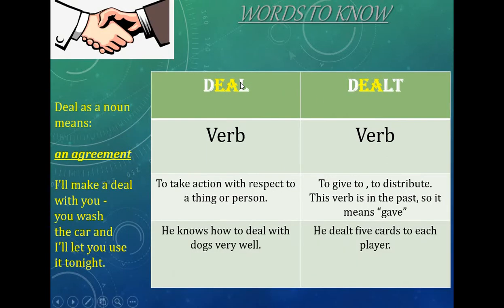Deal or dealt. You need to focus on here a bit. Deal, it could be a noun, it could be a verb. Okay? Now, deal as a noun, it is an agreement. Like when I agree with somebody, if you wash my car today, I let you use it. So you can go with it tonight with your friends. Deal? Yes, deal. Now, when I deal with this person, it is an agreement with this person. Deal here is a noun, okay? Because it is agreement. I deal with you.